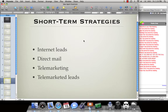You can go to somewhere like insuranceleads.com, NetQuote, ASAP Quotes, whatever, and purchase these internet leads for anywhere between $12 and $45 a pop. Now, I'm going to be honest with you. Internet leads are a difficult, painful, and expensive way to make a living. Quality of internet leads over the past few years has declined dramatically, and I would even say over the past 6 or 7 months has dropped through the floor. If you try internet leads, you're going to find that the leads you're talking to are universally bombarded by calls by other agents, are oversold, might have faulty information, or might even, in the worst cases, be incentivized.